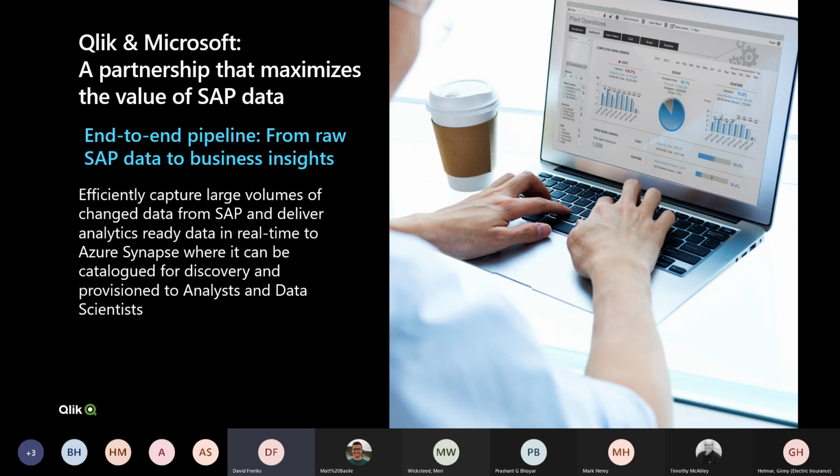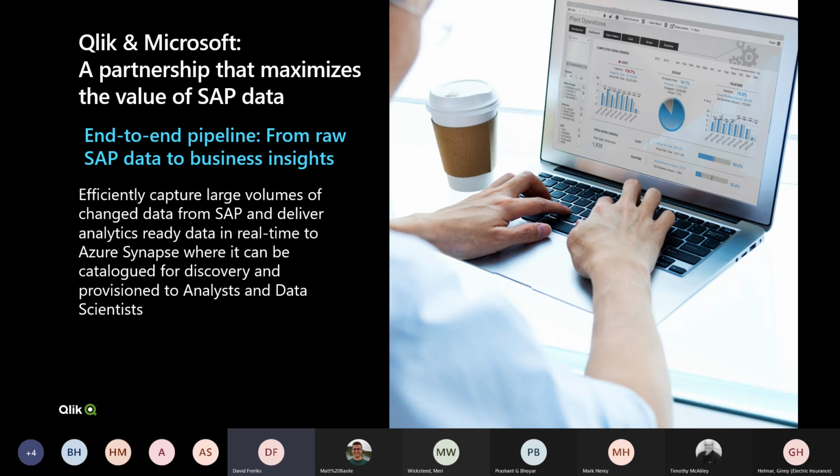So being able to create these end-to-end pipelines, being able to extract the data out of SAP as it's happening with change data capture, transform it into a modern data warehouse using a modern data warehousing platform like Azure Synapse, and then being able to do all of the additional analytics, whether it's machine learning, whether it's Power BI, whether it's other systems. Well, we're going to be able to create that.